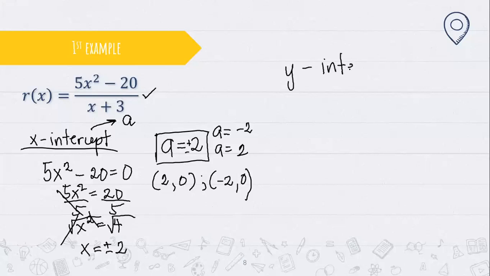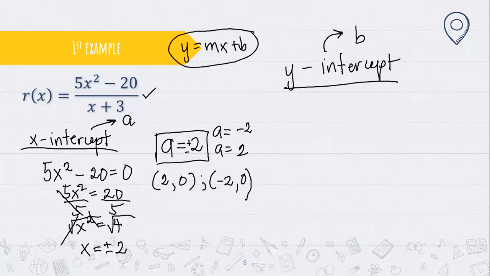Paano kunin si y-intercept naman? Okay. Ang sabi kanina, kapag y-intercept, by the way, y-intercept is denoted by letter B. Bakit B? Di ba naalala nyo may point slope form tayo? Yung y is equal to mx plus b, wherein m is the slope of the formula and b is the y-intercept. Kaya si y-intercept natin ay b and x-intercept natin is a.